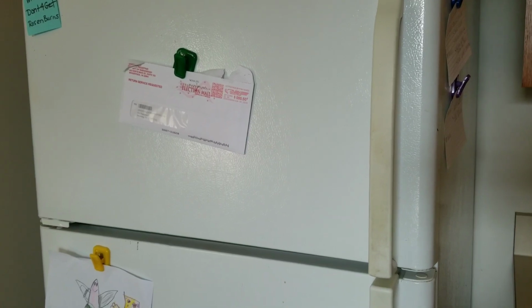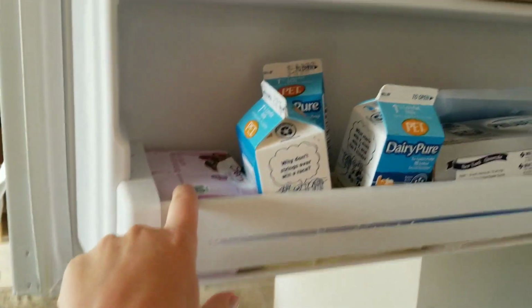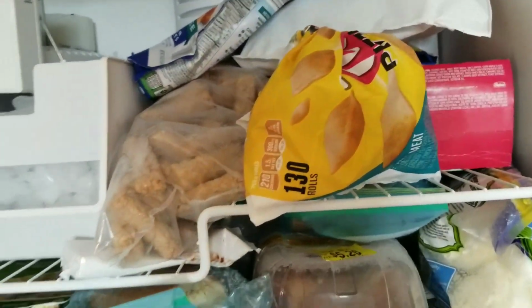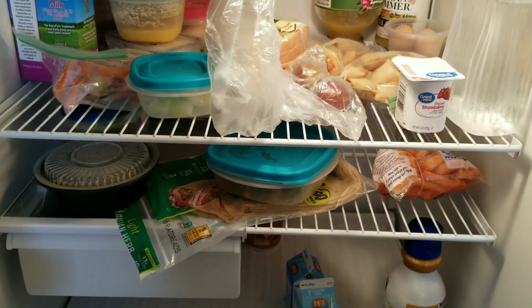This is the fridge and freezer at my brother and sister's house. As you can see, we've got some cream cheese, we've got milk. Milk is great to go in the freezer. We've got some yogurt, peaches, we've got some frozen juice. Well, that's just mixed fruit. We've got some rotisserie chicken, some frozen dinners, we've got some fish sticks, we've got a bunch of stuff in here. And then in here, we've got some fruit, vegetables, coffee creamer, condiments, different things like that. We don't keep too much in here because my brothers and my sister mostly eat at my parents' house, but we do have some stuff here.